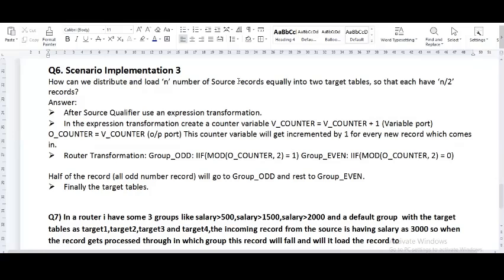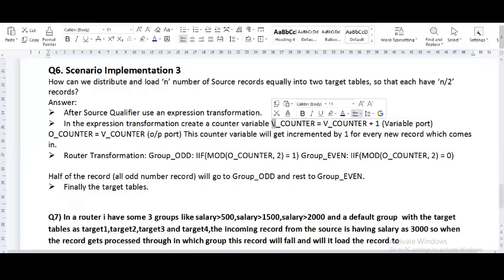You are talking about the third scenario, right? Yes. It says a source table has n number of records, and what we want is both target tables to have equal records, n divided by 2. So if there are 30 records, the number of records in each should be 15 and 15. No, in the odd-even case we are not dividing the complete set; we divide based on our sequence number. Because you are using the counter, if you say 30 records in total, we will divide 15 records into each target, because you are using the sequence.